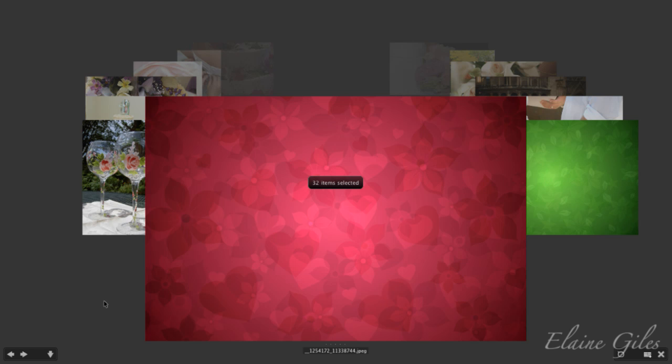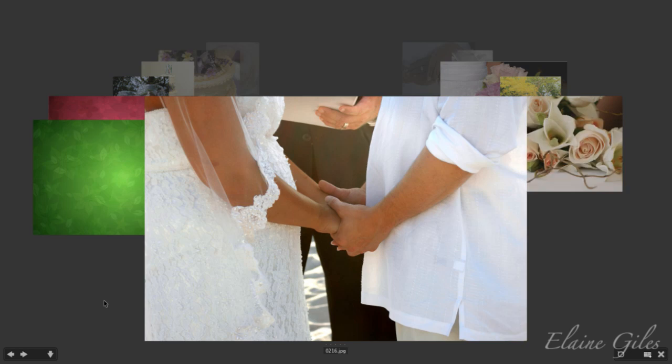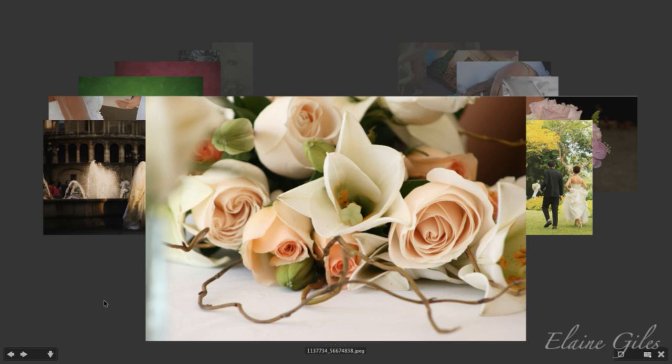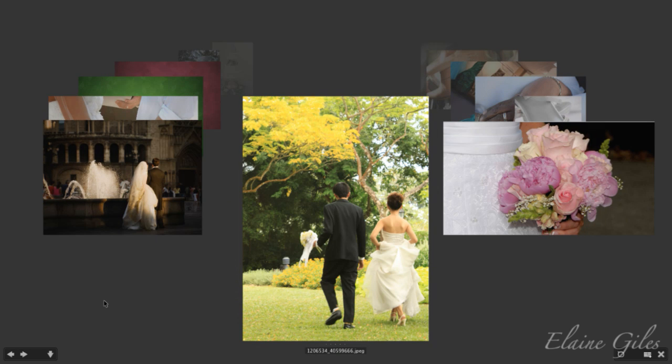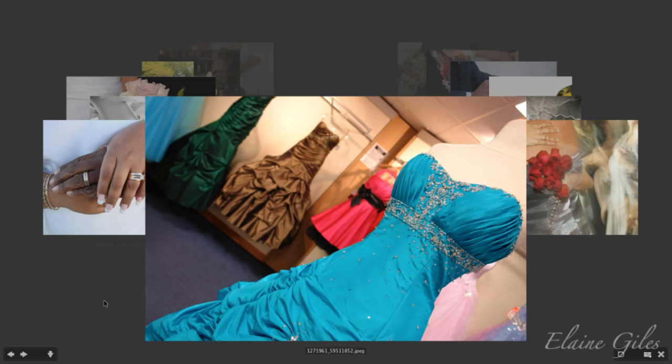So it hides the rest of the interface, and you can now navigate those images with your arrow keys. So I'm using the right arrow key to move across to the images on the right, left arrow key to move backwards. There we go. And I'm also using the up and down arrow keys. And what that did was that rejected it. It took that image out of here. Not interested in that one.